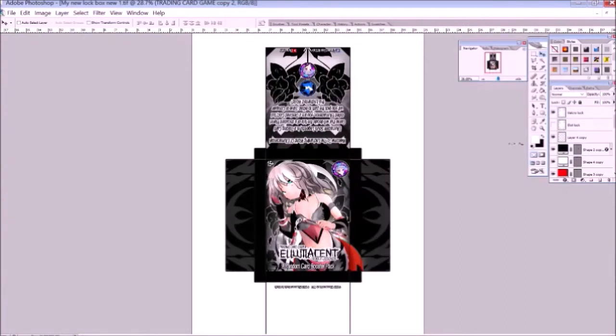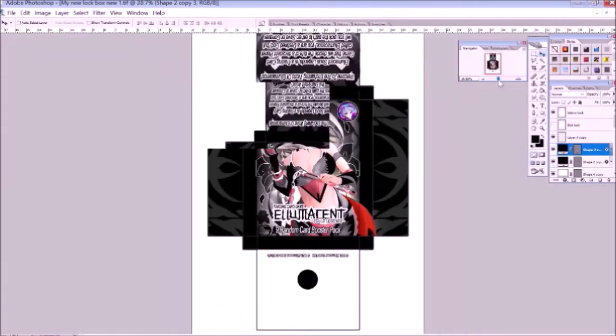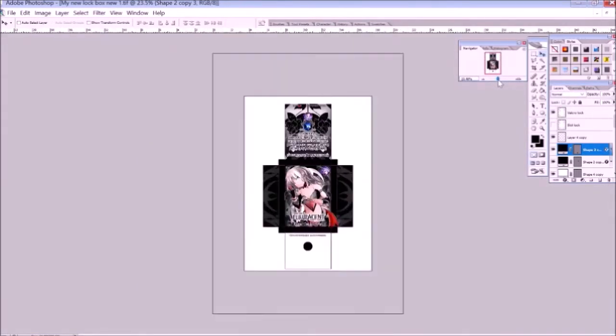And as you notice, when I turned the lockbox template off and actually left on my Velcro one, it took off the tab. So what we need to do now is indicate where we want to put our Velcro. And we want our Velcro where that line used to be, just about down here. So just to help me out, I'm just going to get a little dot. So we want our Velcro just above that line, because obviously we don't have that tab anymore. So we just want to go up a little bit and a little bit and a little bit. And I'd say about there, and I'm going to leave that there to indicate where I'm going to put my Velcro circles. So I can turn the slot lock template back off, leaving the Velcro one on. And now we've got our indicator of where we actually want to put our Velcro piece.